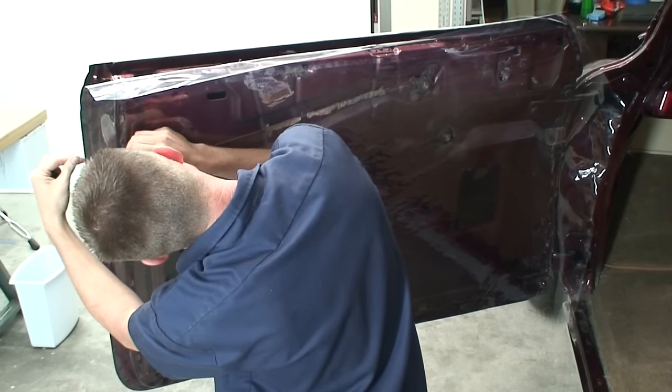So I'll just set this on there like that, and I'm going to mark this line. And then I'm going to make myself a little note that says plus 3/4 of an inch, so I know to cut this just a little bit higher. After that, we can go ahead and start marking our holes for our window cranks.